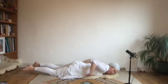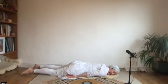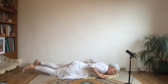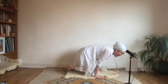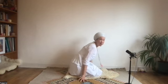Deep inhale. Exhaling fully. Hands come underneath the shoulders now. We'll come all the way up to sitting in rock pose. So you're sitting on your heels. If this is too much of a challenge for your knees, for your feet, for your ankles, just stay in easy pose. That's fine as well.